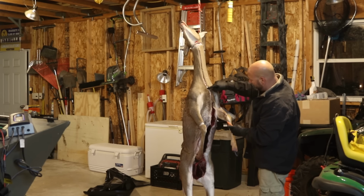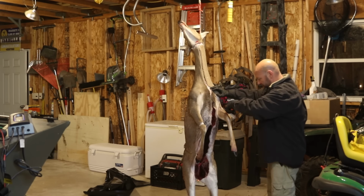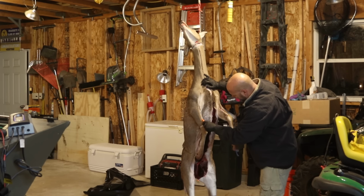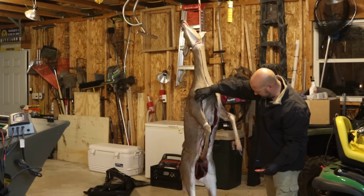Now on here, I want to go from here to this cut in the leg, so I'm hooking on here and going right down here, right across the top of the skin, right there. Now that's peeled. I'm going to do the same thing right on this side. Come right down here to that one. And now that is also peeled open. Look at all the bloodshot. Oh, you can already see it in there from hitting that shoulder.